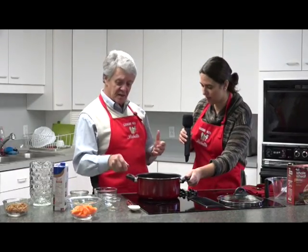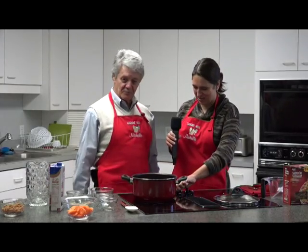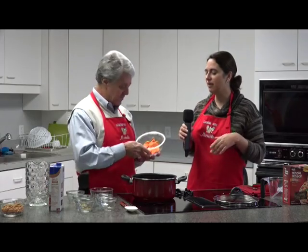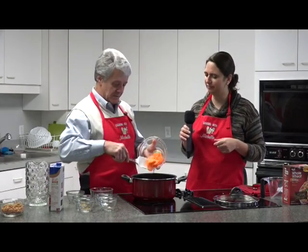Let's put it in here. Pintos? Oh, am I not on the cooker here? No, you're not. I moved it here. Now we're going to add the carrots. How many carrots do we have here? This is like 3/4 cup of carrots.